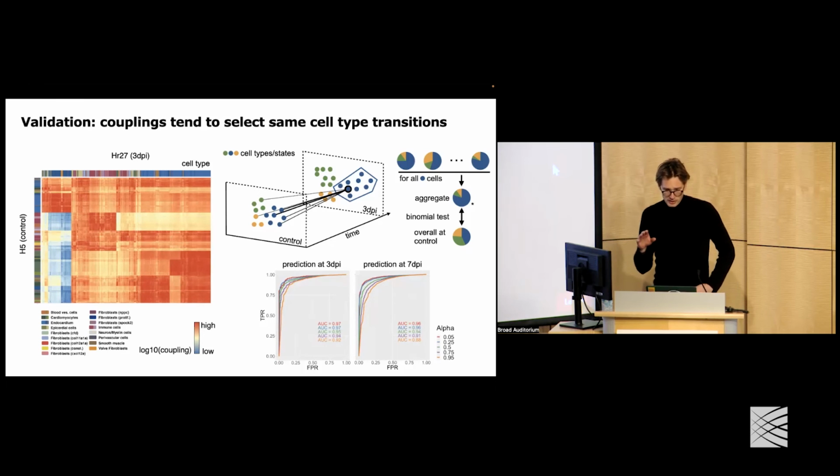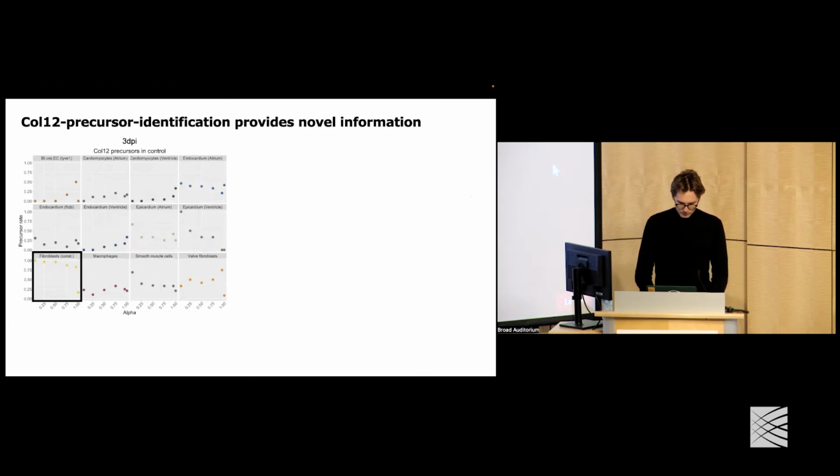We did this, iterated over various decision thresholds to do this classification for various alpha values. And in general, we saw that this holds across the different cell types, across the two different time points very well. So moscot-lineage, in fact, does couple most cells from corresponding cell types. Alpha equals 0 corresponds to classic optimal transport. Alpha equals 1 is Gromov-Wasserstein here. So as you increase alpha, you use more lineage and less transcriptomic information. And as these clusters are defined in terms of transcriptomic information, of course, your accuracy to do this prediction goes down a little bit, as expected. So this for us was validation that moscot-lineage works in this setting.